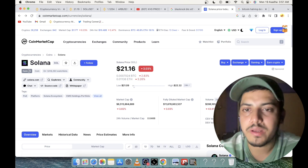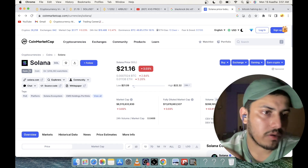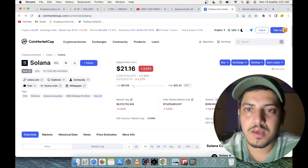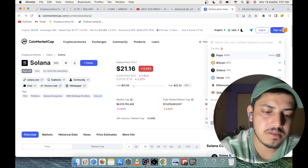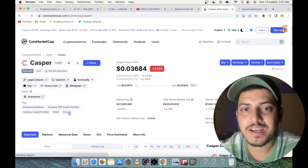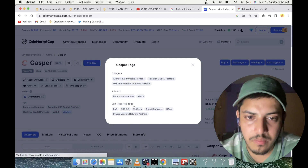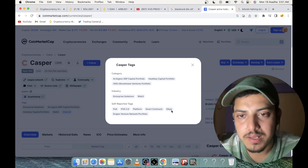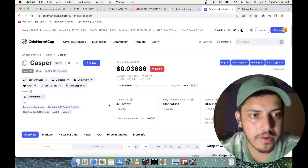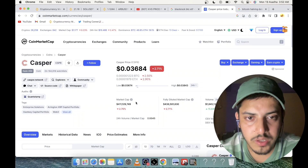Our third token is a special one: CSPR. It didn't get time to grow in the bull market. The moment the bull market comes, it will start pumping hard. It's not available on Binance so you'll need a different exchange. Its use case: it provides a platform for smart contracts and DApps — from a crypto perspective these come at the top. It's also a futuristic Web3 project with enterprise solutions. Ranking is in the top 89 most valuable cryptocurrencies with about half a billion dollar market cap.